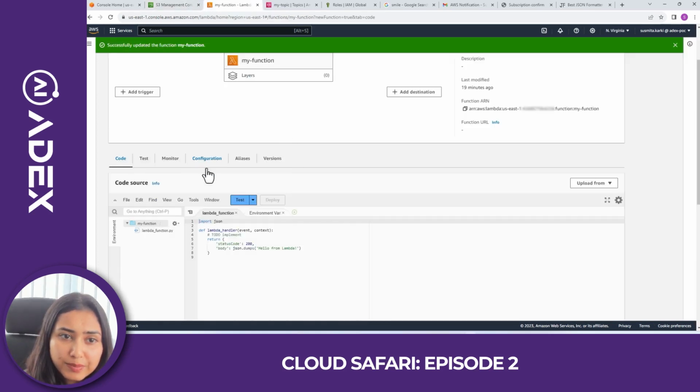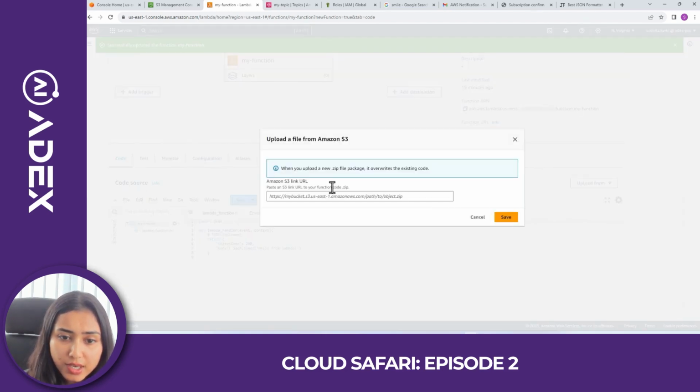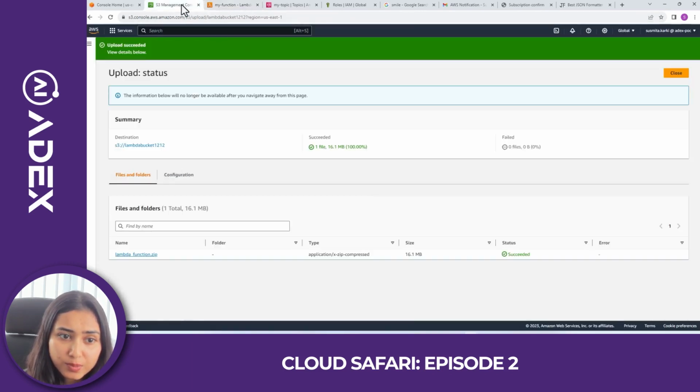So now go to your Lambda function console, go to the code section and go to upload from. So you have two options here. You can upload a zip file or from an Amazon S3 location. So we are going to click S3, and it's asking for this type of link. We can get this link from the object we just uploaded here.